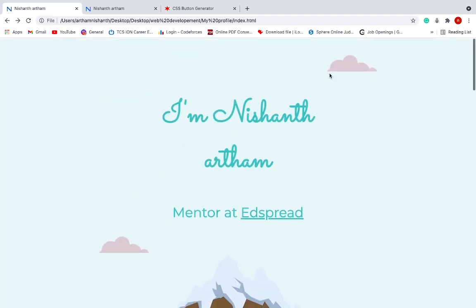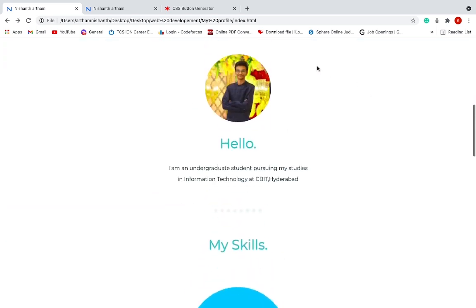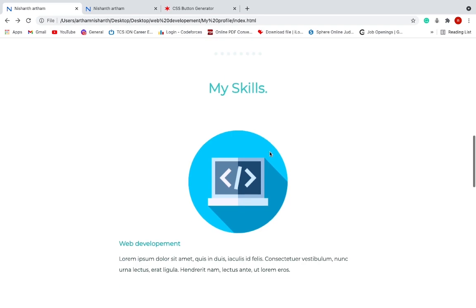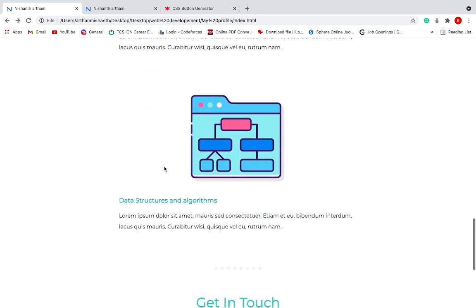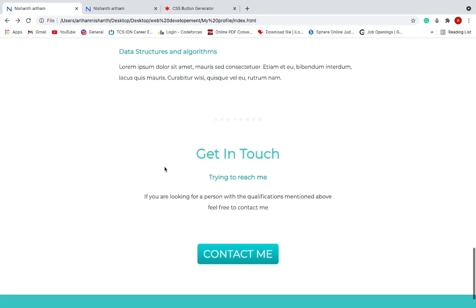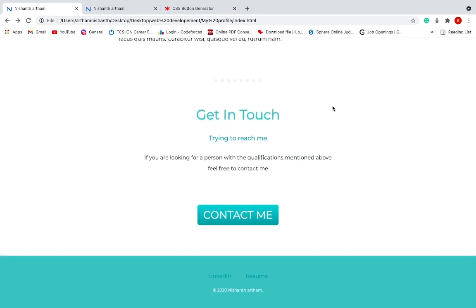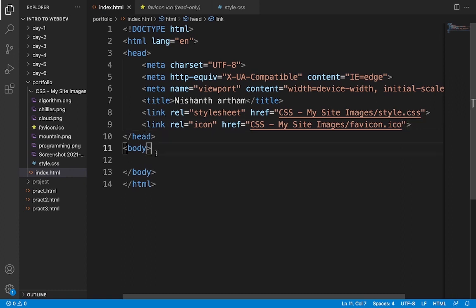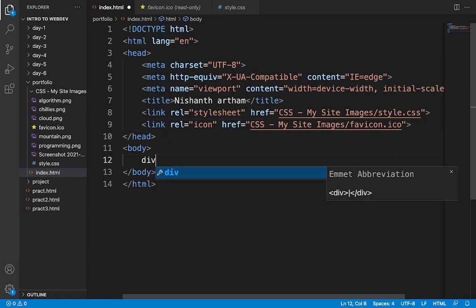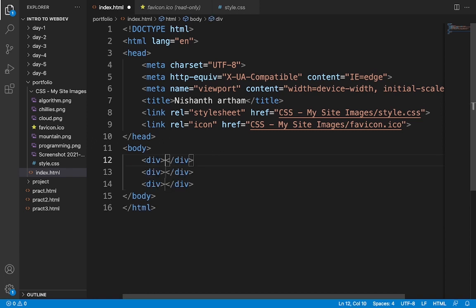To give an overview, the top container gives you about introduction of yourself, and the middle container gives you the skill set and everything which the reader wants to know, and the third container gives about the contact details if the user wanted to contact. So these are the three main containers, or divs to say exactly. Now let's create 3 divs. You can do by using div into 3. You'll be getting 3 divs.